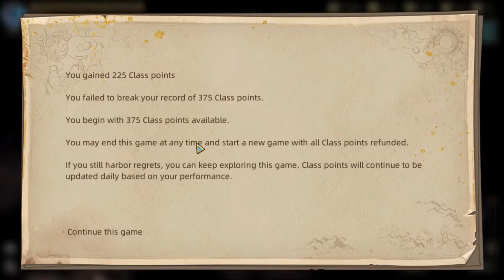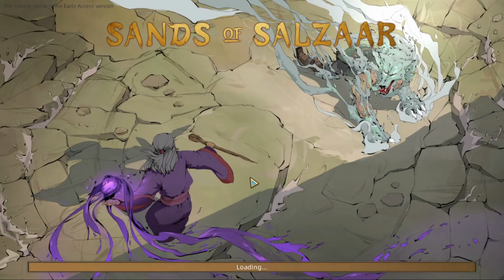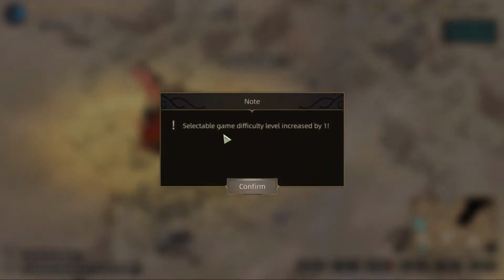You may end this game at any time and start a new game with the class points refunded. If you still harbor regrets, you can keep exploring this game. Class points will continue to be updated daily based on your performance. Selectable game difficulty level increased by 1.